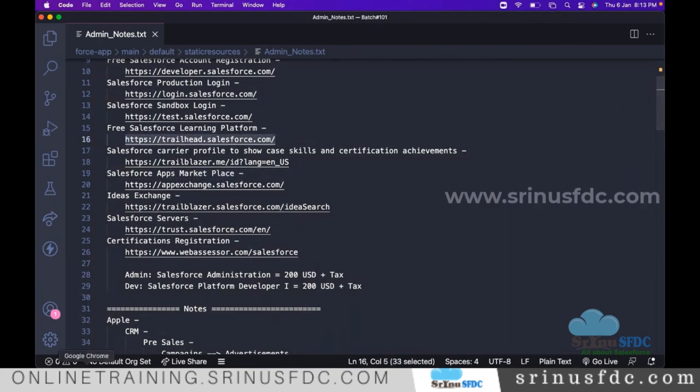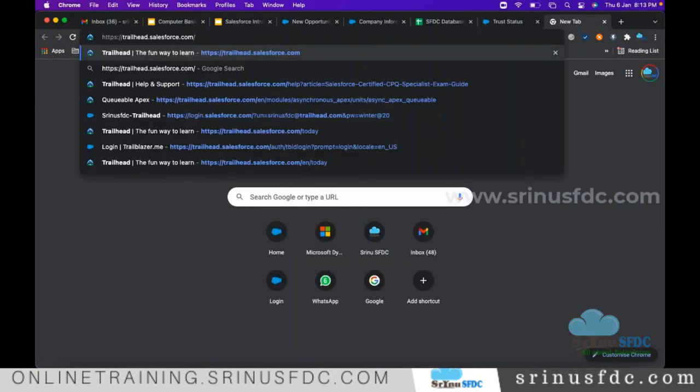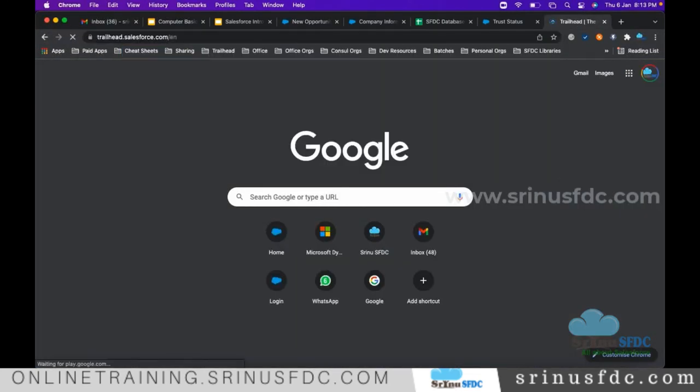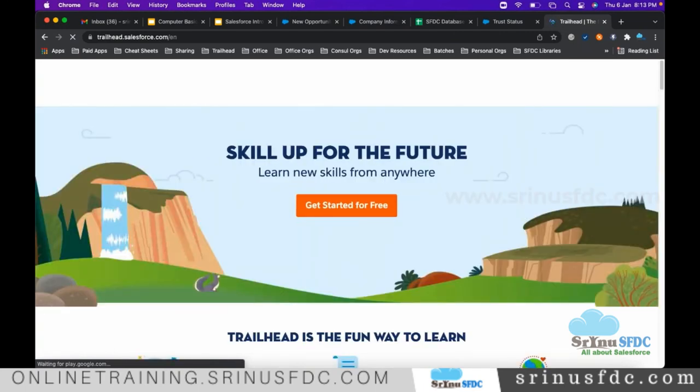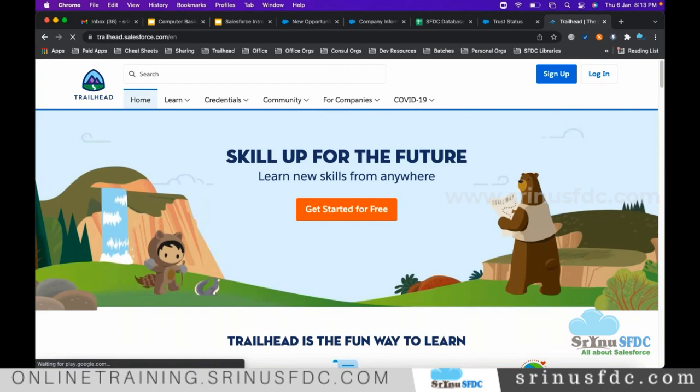Okay, so what is the difference between this Trailhead and Trailblazer? I can see two different screens. Yeah. Trailhead is where you can see all the modules and all the trainings. When you do these trainings, Salesforce awards some points. Those points, and when you do the certifications, to showcase your certifications, we use the Trailhead profile.